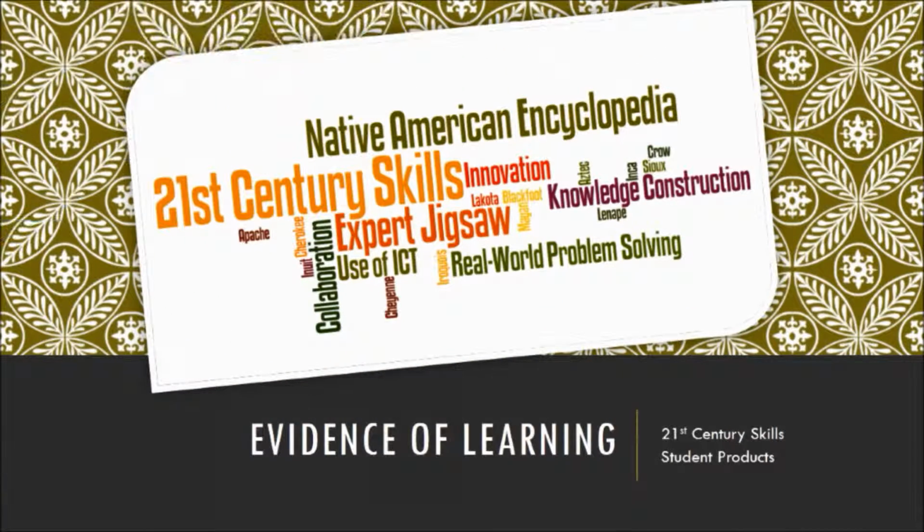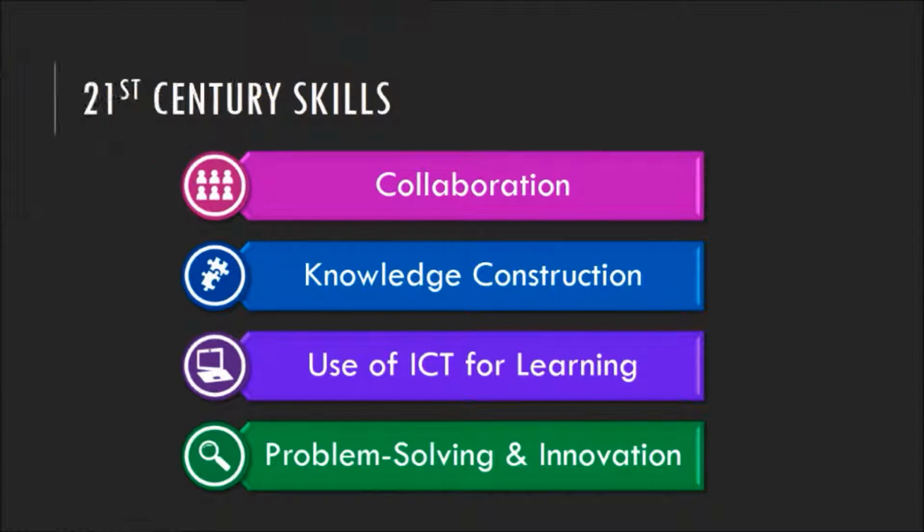I will now explain the evidence of learning that occurred during this learning activity, as it involves 21st century skills. This project allows the students to develop and apply many of the critical skills needed to be successful today and in the future. I will outline how students apply these specific 4 skills in this learning activity. Firstly, collaboration. The students absolutely had to collaborate on this project. They had shared responsibility, and they had to together make substantive decisions about their work.